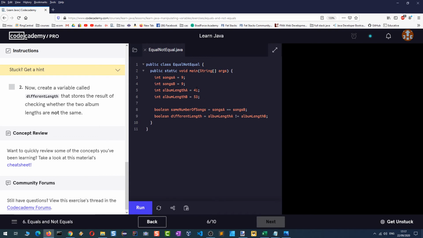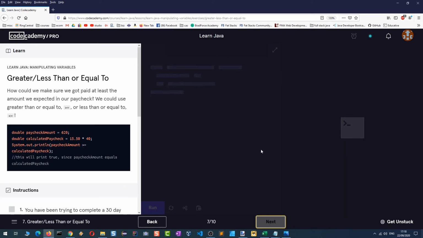And we see 41 does not equal 53. So therefore the result of this here should be true, by the way. And that is that. So this is going to allow us to move on to the next lesson.